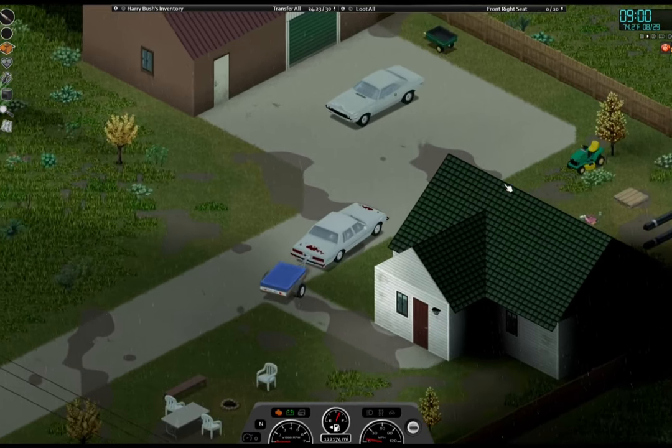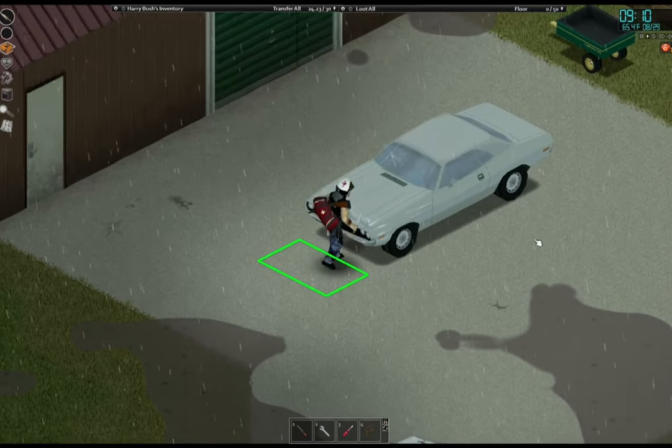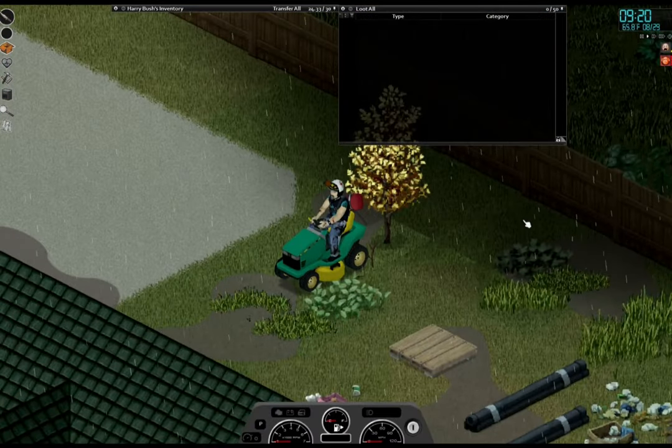Ooh. I do like the look of that ride-along lawnmower. Let's see what state this is in. Oh, it's in great condition. We've just got to hope there's a key. Nope, but it has a pencil, and I will take that. What about the ride-along lawnmower? Okay, we can get on it, but there's no key.